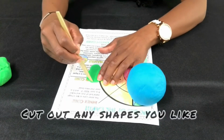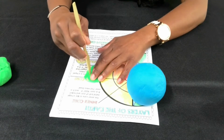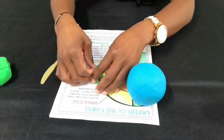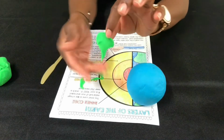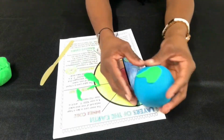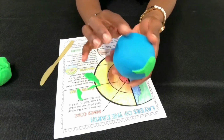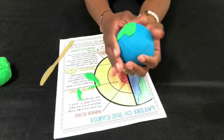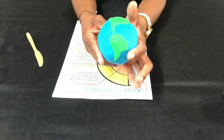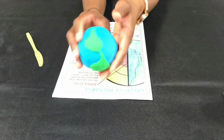And I'm just going to cut off whatever we don't need. Just be creative with the shapes. That one looks pretty cool. I'll take that. Not bad, eh? And you're just going to lay it on there. Just like that. So just do a couple more pieces. Cover your earth. And we are complete with our process of our earth.